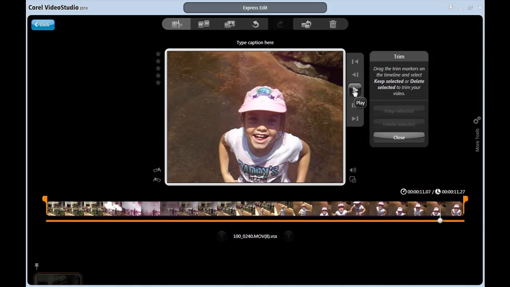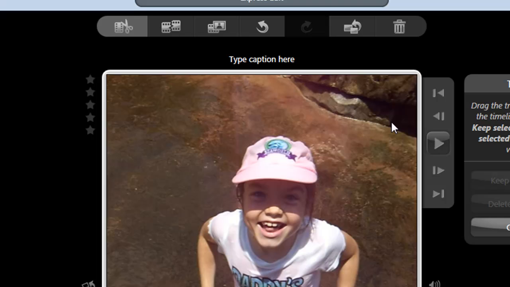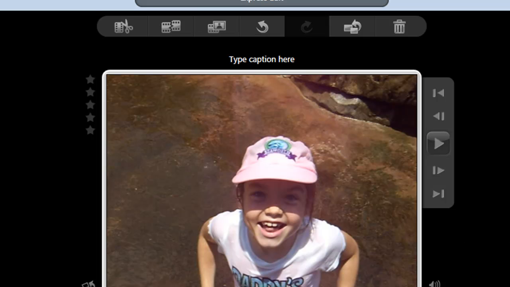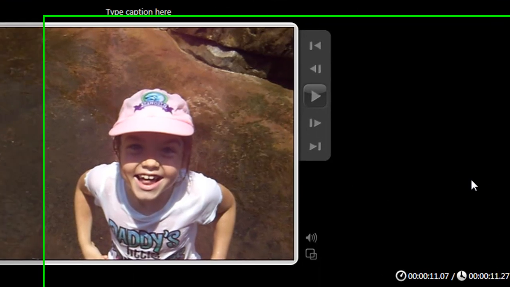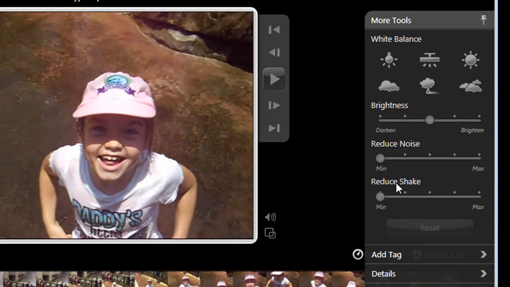While I'm here, let's take a quick look at the other editing tools available to us. At the top, we can also split the video into two pieces. In this case, it would give us three clips, the original and two new cut segments. You can also take a snapshot to separate a single frame. Other tools are available over here behind the scenes. You can adjust the lighting, reduce the noise or artifacts, stabilize the shaking in your clips, add tags for searching and organization purposes, and view basics on your clips. I'll do more of this in part two of this tutorial.